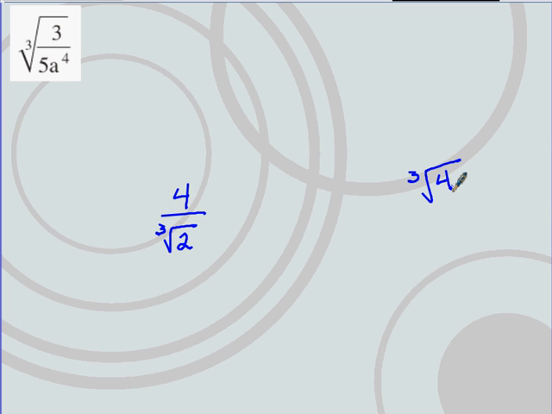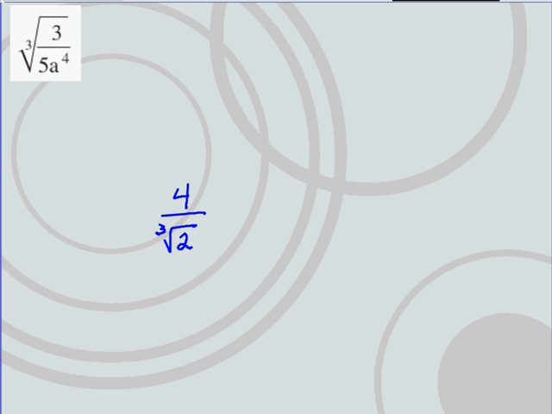Makes sense. You've actually, in essence, you're kind of doing it twice. In order to get rid of a cube root, you're going to have to multiply times the cube root of 2 times the cube root of 2. You got to do it twice because you need something on bottom that you know the cube root of. Or you can think of it like this.